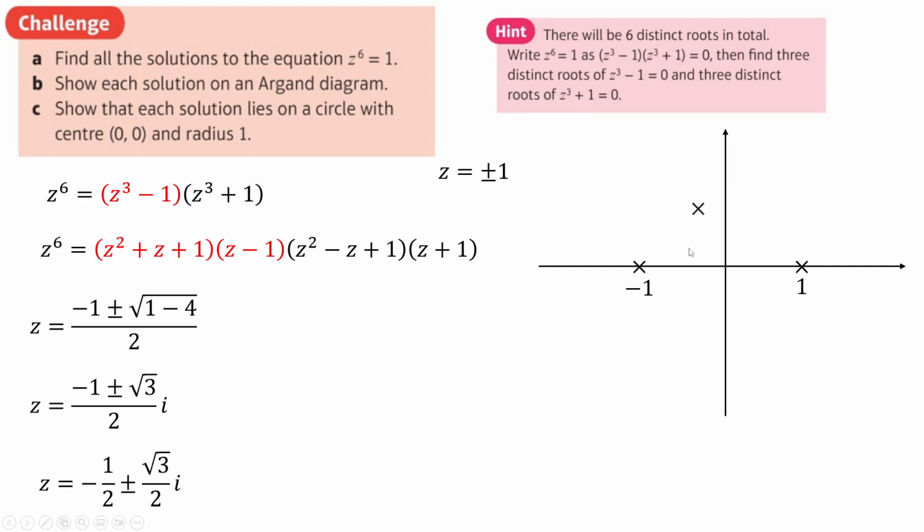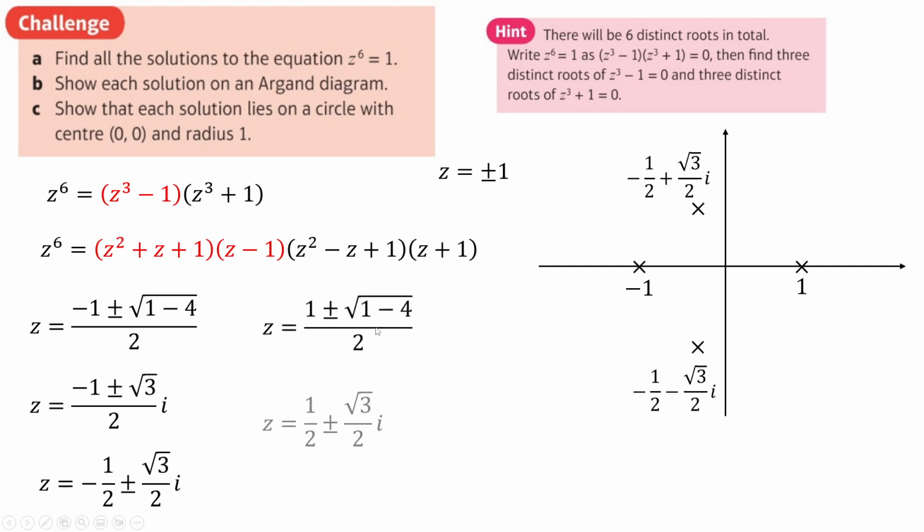Okay, so we'll just add them to our Argand diagram. Look something like this. I should really be putting imaginary axis and then real axis, but it's fine. I mean, you know what I'm doing. Same thing here, so just put into the quadratic formula, you'll get these two solutions. Just put those on the Argand diagram.